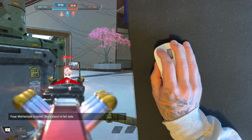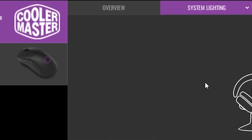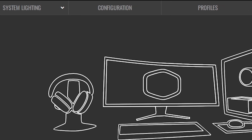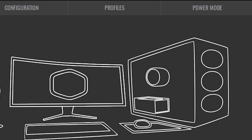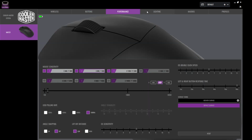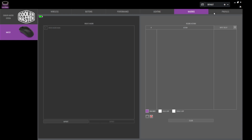However, there may be another reason why you have to install the software for this, but before that, the software itself is alright. It's like most companies that have various hardware offerings where they create a hub software so all your peripherals are the same brand or in sync and stuff. So basically it's cluttered in places. The actual configuration of the mouse is filled with all the basic features and a few extra ones like surface tuning.